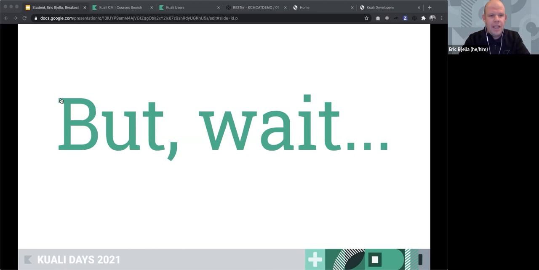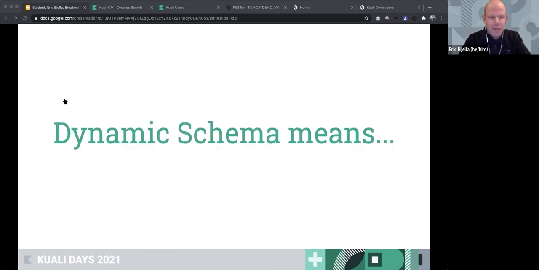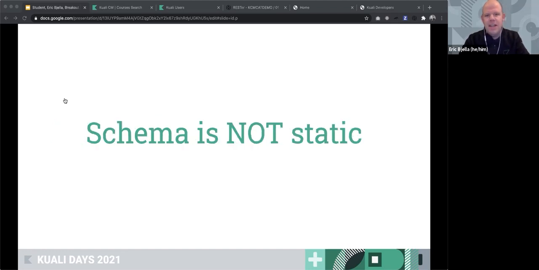And you might be saying, but wait, the dynamic schema means that the schema is not static, and that's true. As you're adding fields, the schema for a particular type of content can change over time. And that's, like I said, very intentional.